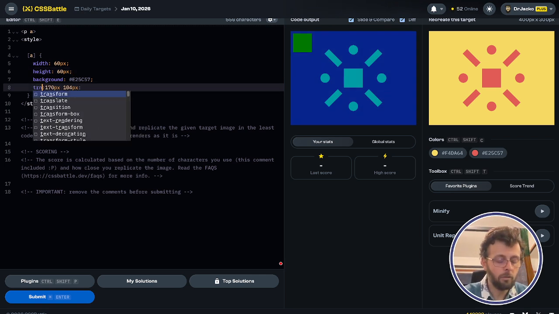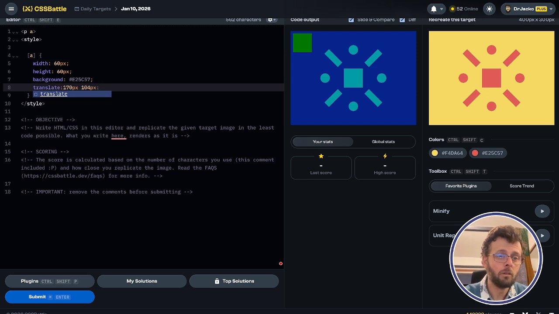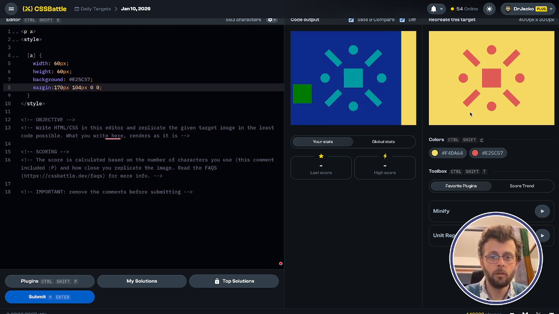Oh, okay, translate. Put a semicolon on the end, not a colon. That'll be what it is. So this can be 130. No, one. We need to come across more. Why do we need to come across more? Oh, I know why. Because we need zeros on the other side. There we go. So the left, not the top right. So that needs to be 0, and the left needs to be. There we go.